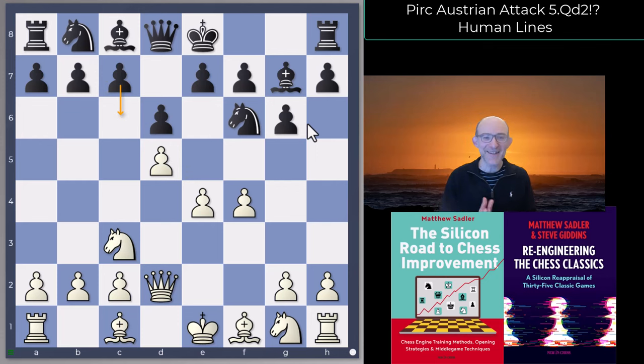By the way, I mentioned that because, in my latest book, Reengineering the Chess Classics, which I wrote together with Steve Giddens, there's an absolutely amazing game that I knew and Steve didn't know, and that's quite surprising, because he's very much into classic games. But it was Irva against Yates, a same-ish King's Indian from the 1920s that's way ahead of its time. You would have thought it was played in the glory days of the King's Indian in the 1960s, 1970s. So amazing. So, if you're interested, do take a look at that.